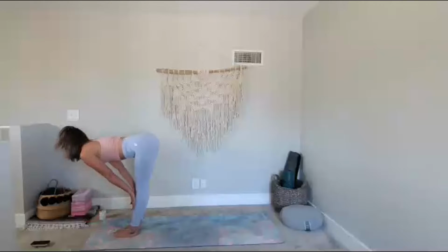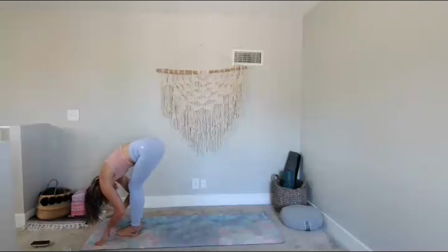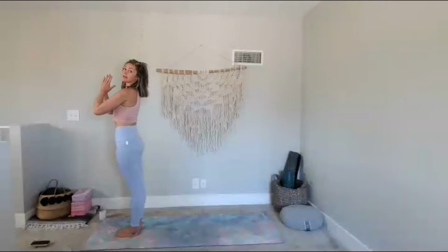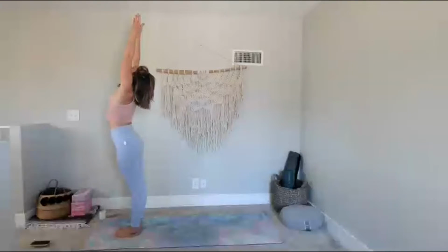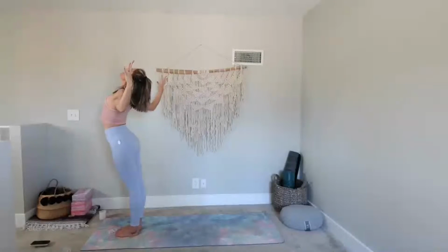Inhale, find a halfway lift to a flat back. Exhale, Uttanasana, forward fold. Inhale, root to rise. Let's stand up nice and tall. Exhale, hands come to heart center. Inhale, reach up nice and tall, high mountain. Exhale, cactus those arms, find baby back bend. Really spread those fingers out nice and wide.